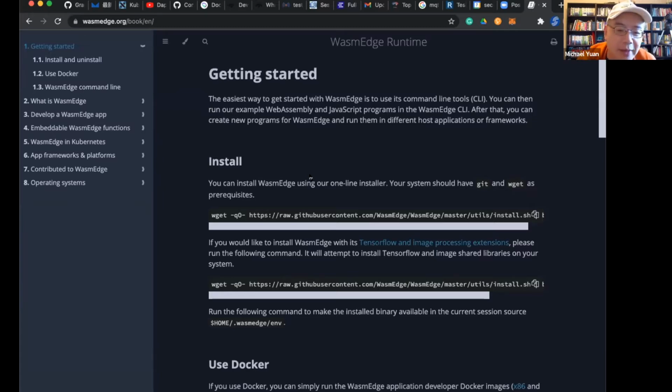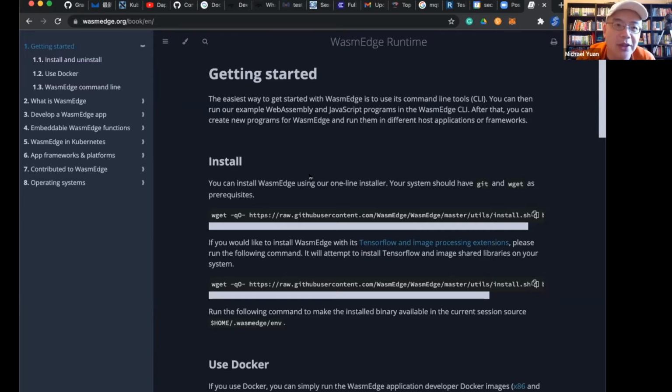So we have put all those things together into a book format. It's called mdBook. It's what the Rust team has been using to organize their documentation as well, used by a couple of different projects. So we'll have all the book sources in MD format in the WasmEdge repository, and have a build of this book.